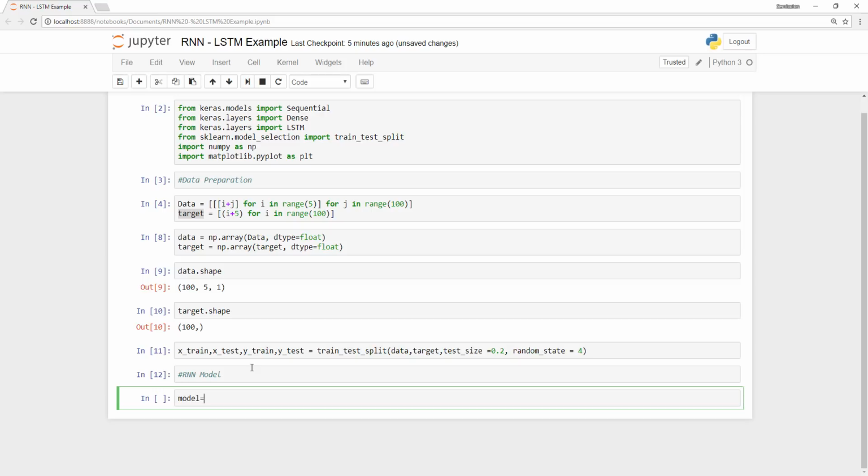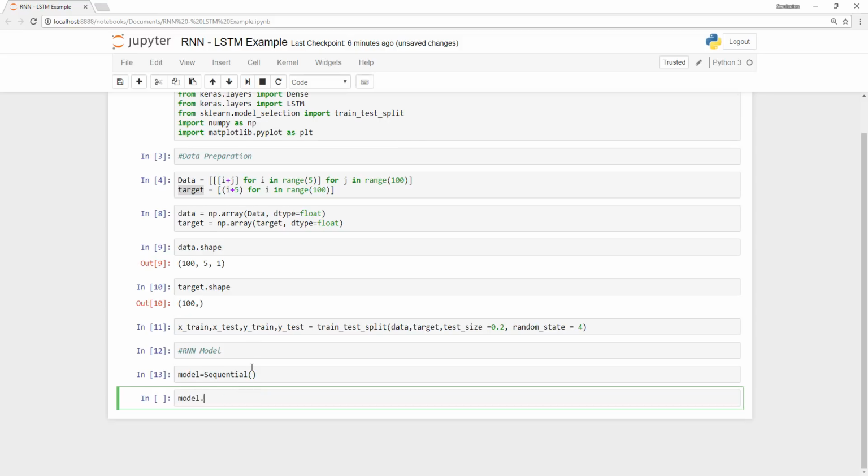So we start with model equal to Sequential and then add LSTM layers. So while adding LSTM layers, we would need to specify some parameters. So the first parameter is the output size, which is 1. We want 1 output. And the batch input shape describes the input shape of our data. And the format is the number of inputs, length of input sequences, and length of each vector. Now if you do not know the number of inputs in your data, you can replace the value with None. And 5 here represents the length of our input sequence, because we'll be giving it 5 digits. And 1 represents the length of each vector. So each vector is 1 cross 1.